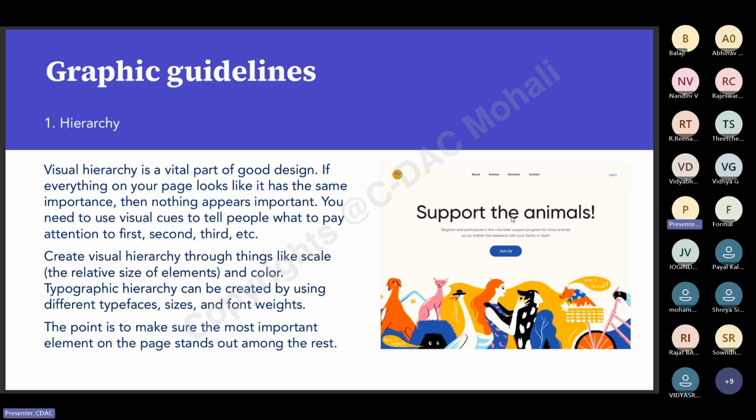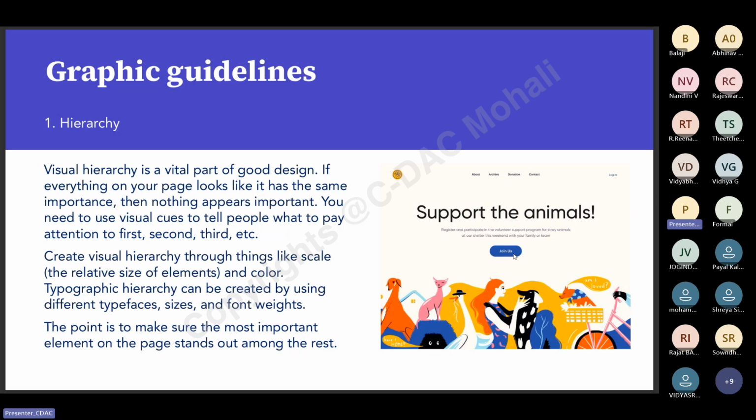As this website is for the sport of your animals or pets, we should include images and other elements with the same theme as your content. You can see this logo is related to the theme of this website for the animal. These are common things for the navigation and login. Then this is a very important part, the CTA, that is highlighted.